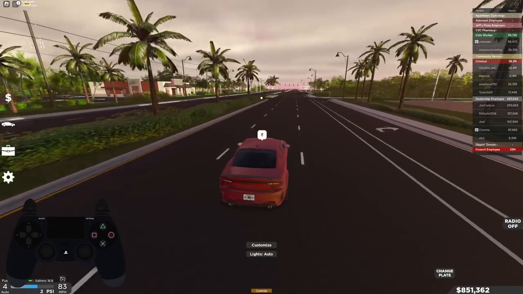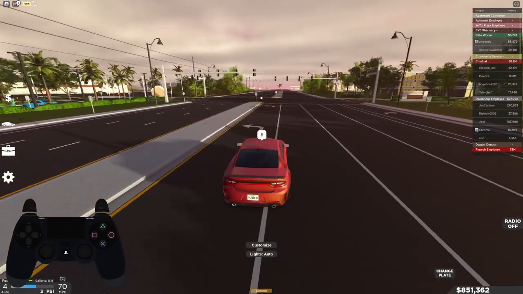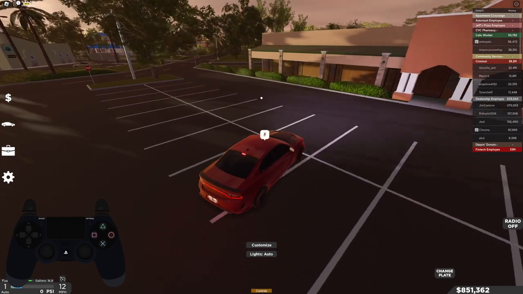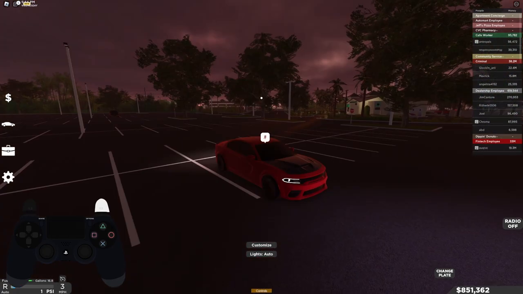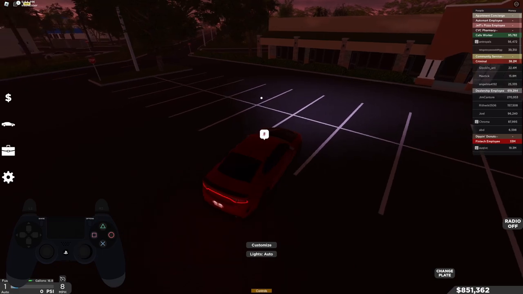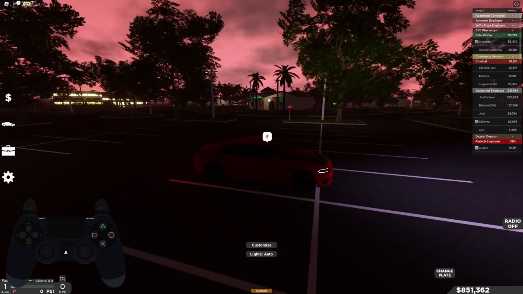So the final thing I do want to try out here is my parking skills in Southwest Florida, because I tried it in Greenville. Let's see how I can do in Southwest Florida. No. Alrighty, let's actually go ahead and pull it back here into the parking spot, and no. Yeah, that's a lot better. I'm just a little bit over the line.